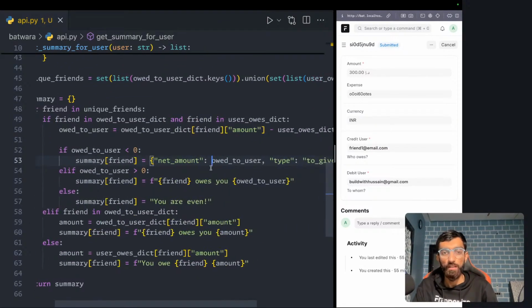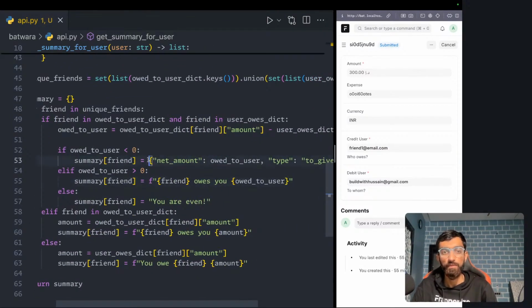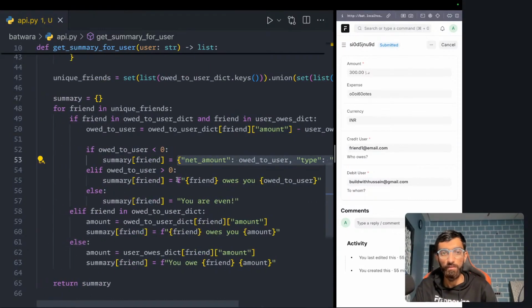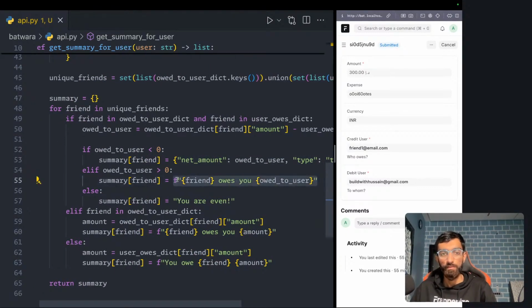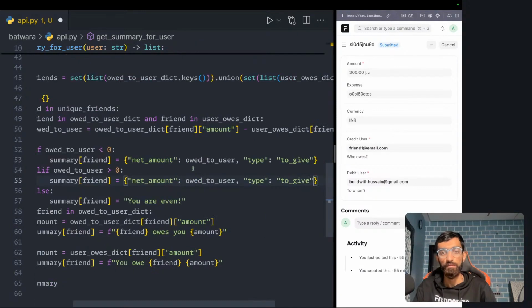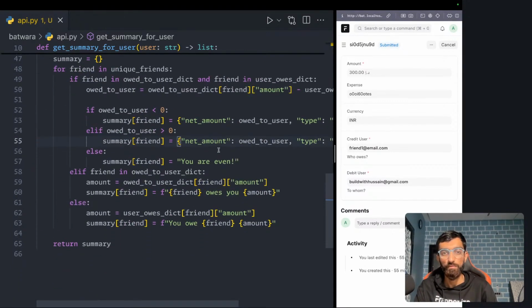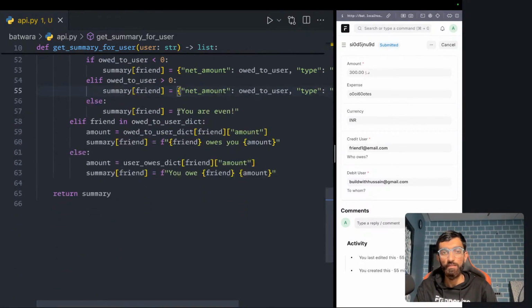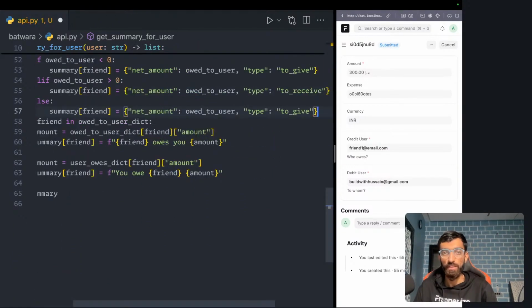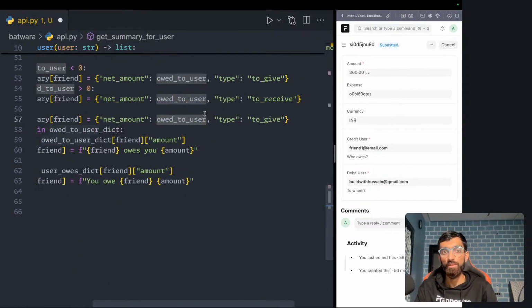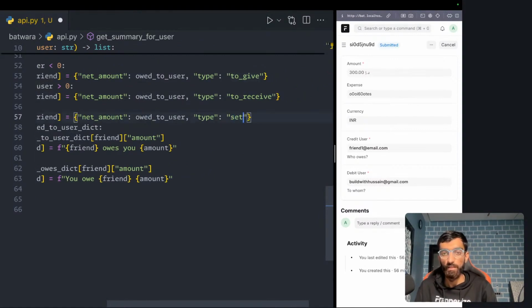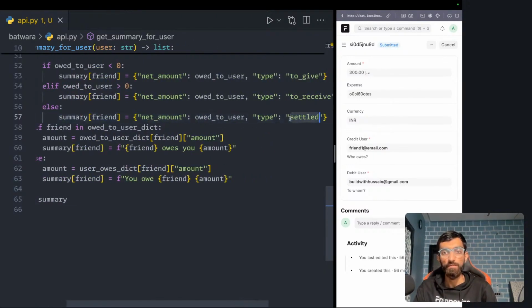Cool. And this one will become to receive. And in front end, we can use this to display the message. You are even. So this can be net amount 0 is fine, but settled up, settled, even.